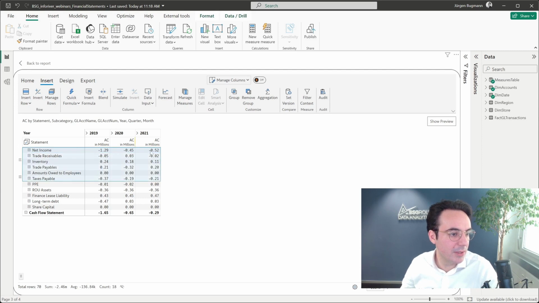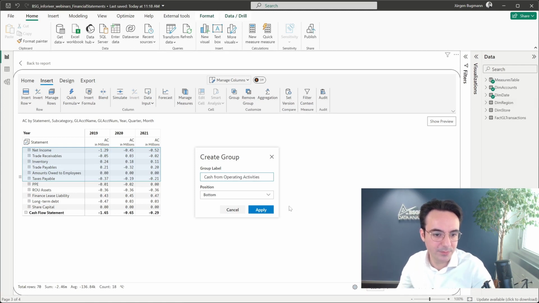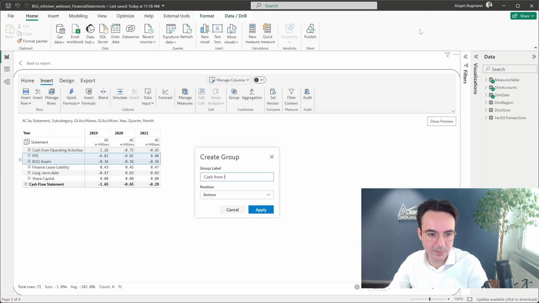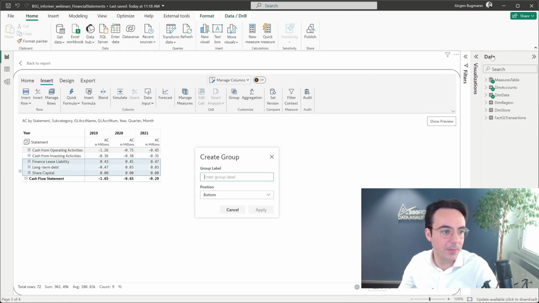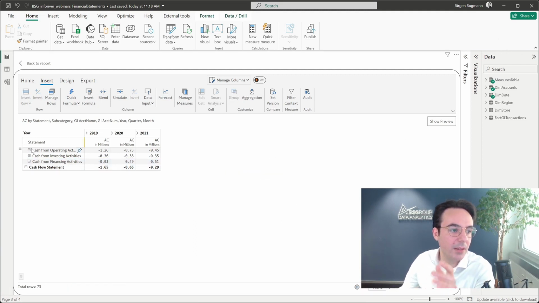So if we start doing that for all the accounts here, we will have the cash from operating activities, cash from investing activities, boom, and then finally the cash from financing activities. As you could see, everything is very intuitive, very Excel like, right? The way it feels, the way it operates.